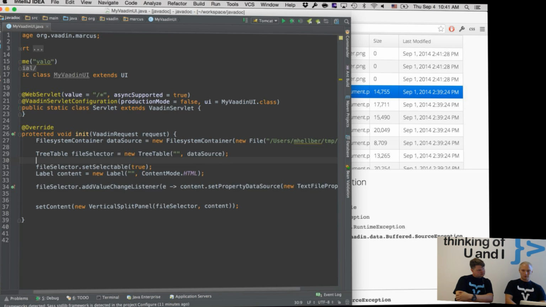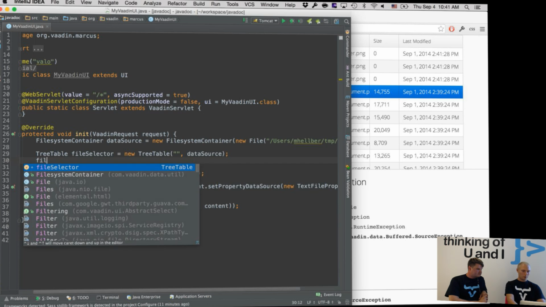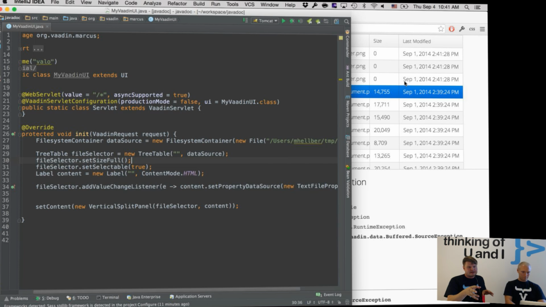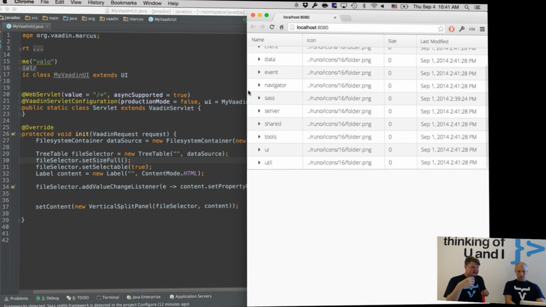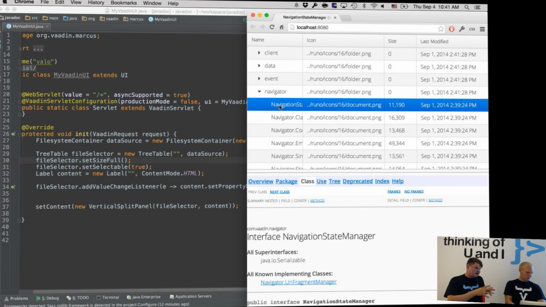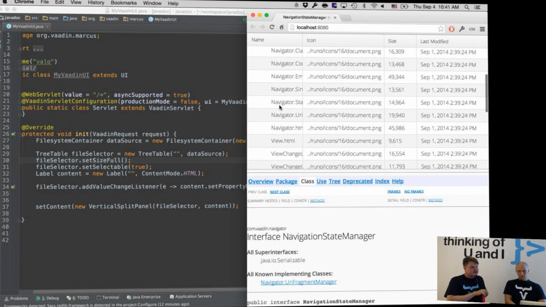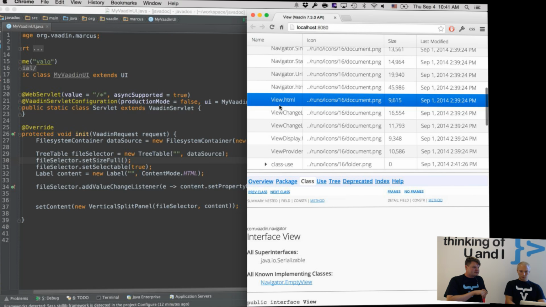So this is one of the first things you'll probably run into with Vaadin regarding layouts: components have sizes that are separate from the sizes of the slots in the layout that they have. So in this case, I want to have this table take up all the space available to it. That's also one of the powerful things in Vaadin, that the layouting is really simple. You just tell the Vaadin layouting system what you want to get done, and it takes care of the browser differences. And this is actually not that simple a thing to do without layout managers.